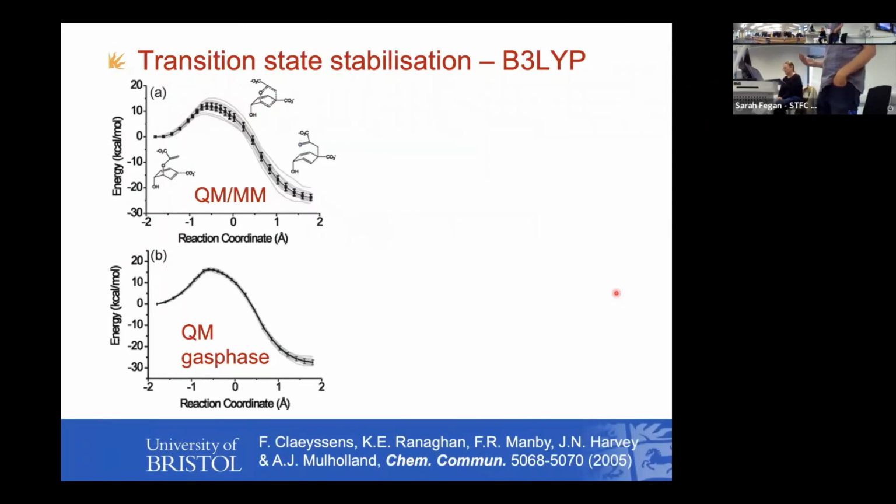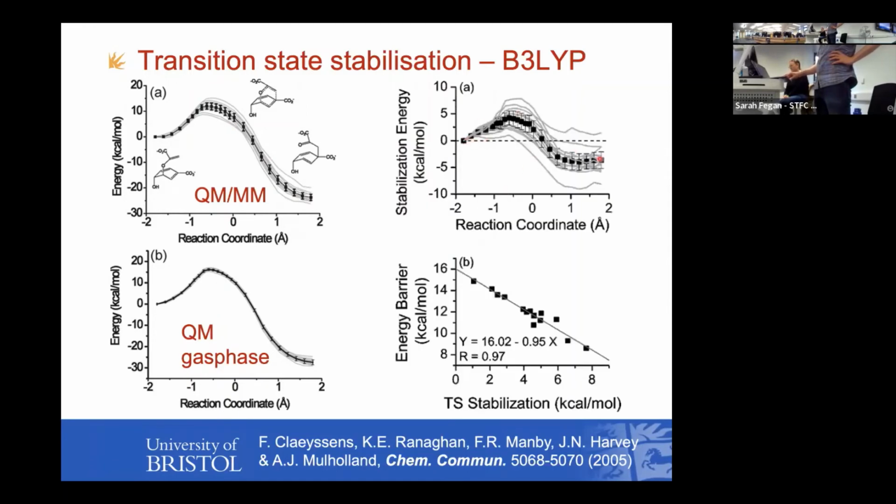Now this same work was done in the past when there were quite a few debates of what it actually is that an enzyme stabilizes during an enzyme reaction. What's being done here is exactly the same as what you've done with adiabatic mapping. The difference is that a DFT method, still very popular though becoming a little bit less popular, B3LYP, was being used to generate about 10 different paths. This is the QM/MM energy. This is the QM gas phase energy. You can subtract the two from each other to get the stabilization over the pathway. And then you can plot those same points against each other. And you can see that there is a very good correlation in this case.